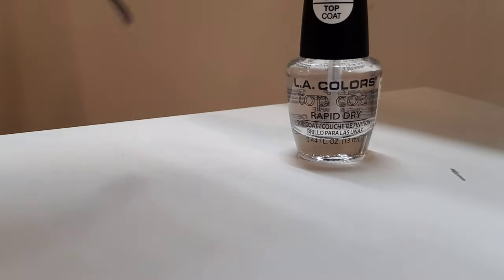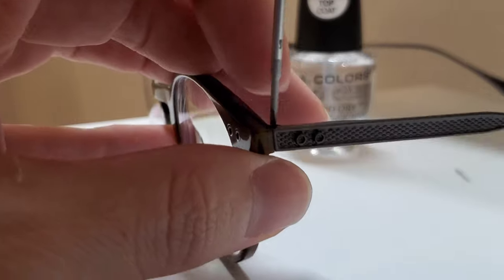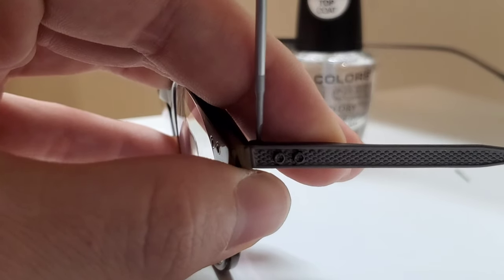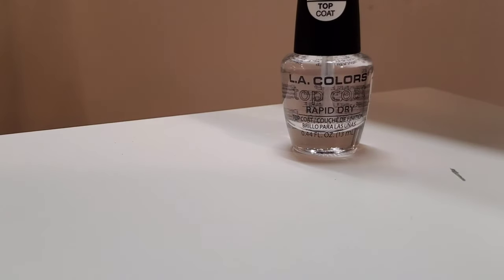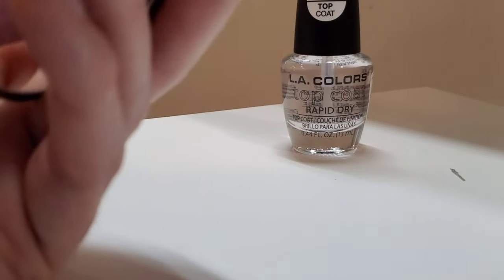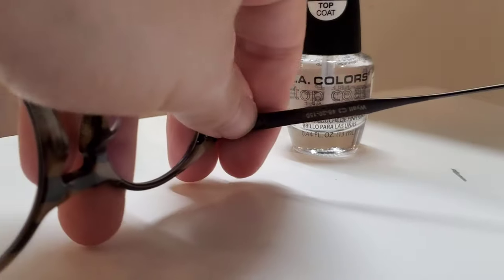The main thing you'll want to focus on is: you'll actually want to take and back the screw out just a little bit to start with. That's going to let that nail polish get down in there. You can use any sort of thread-locking compound, though occasionally that can be too much for the screws and cause other issues. You'll want the screw backed out just a hair so there is a little bit of a hole for this to get down into, because if you just put it on the end, that's going to break loose too easily.